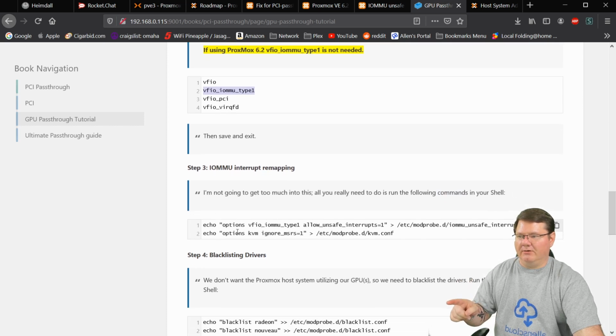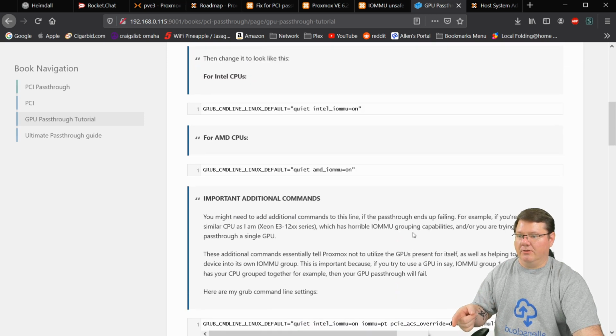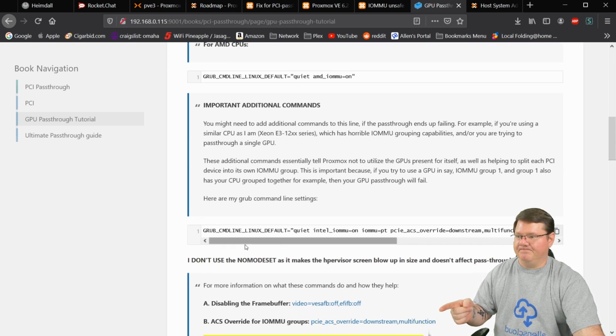So when you come down here to the interrupt mapping and you try to activate that for unsafe interrupts, which I need in order to get this to work on my Dell R710, it doesn't see it, right? It's no longer supported here because that type 1 is already in the kernel. So instead of activating it here in this IOMMU underscore unsafe interrupts config file, you actually have to put it up here where the grub line is, right? So grub command line Linux default.